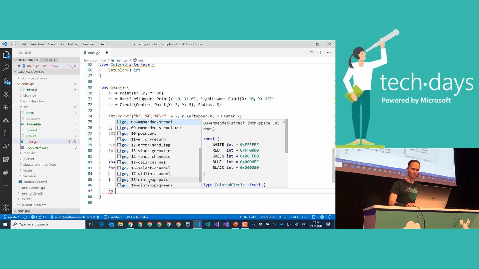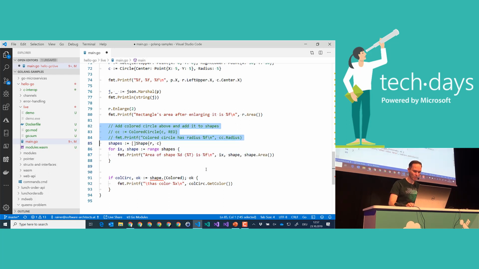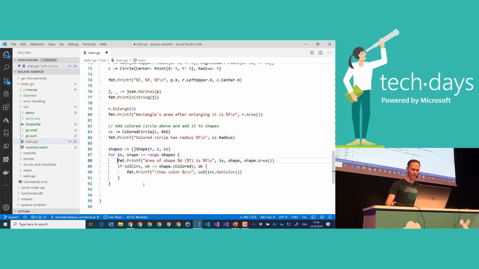Now what can we do with this? We can do interesting things here. Let me create it here. I will move that one up here and remove the comment from there. Good. Let's add it to the shape. Just to prove the point, the colored circle, although it embeds the circle, is a shape because it embeds the circle. It still is a kind of duck, if you want. And then let's move this if statement, here it is, into our for loop.